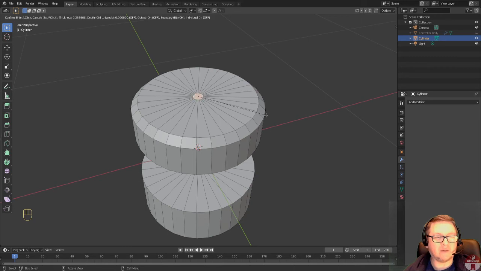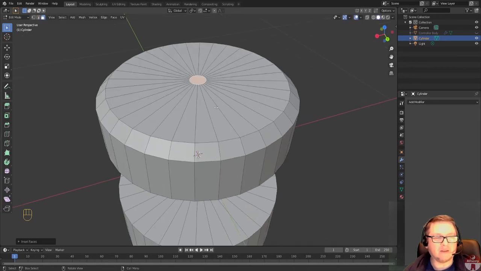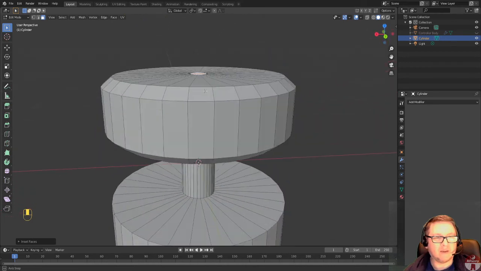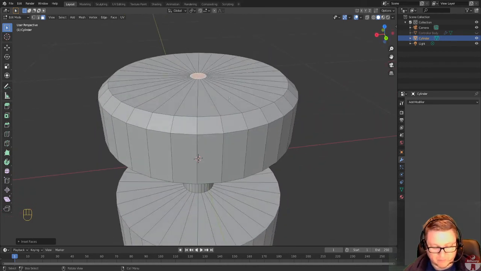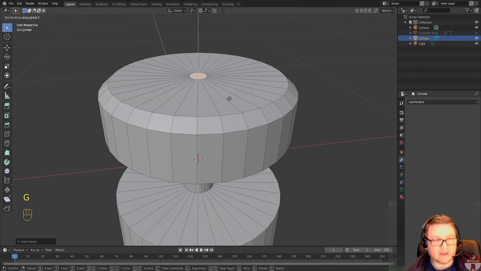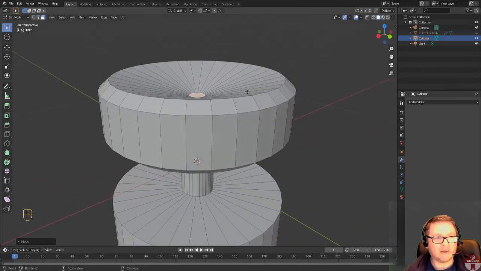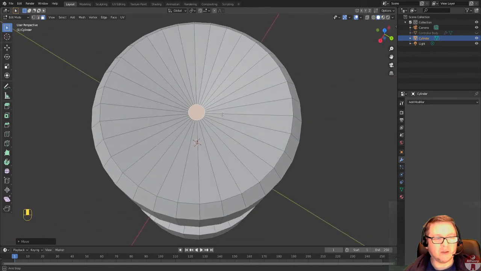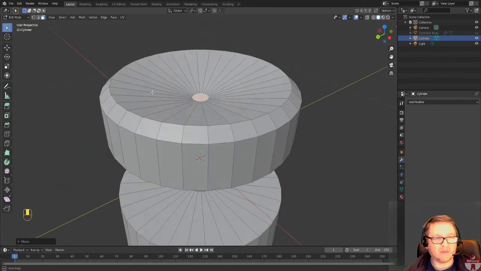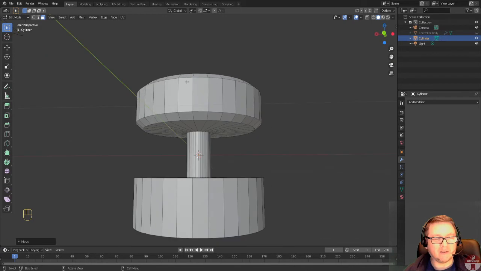I just move it so it's quite small in the middle, not absolutely zero, but quite small. And then I'm going to move this down by doing G, Z, and bring that down a bit. And that'll create a nice scooped out bit on the top of the thumbstick.